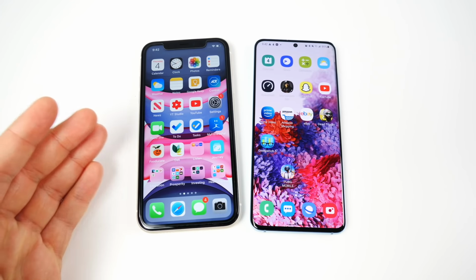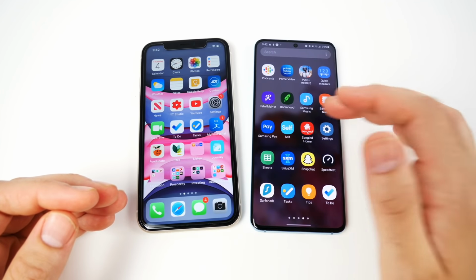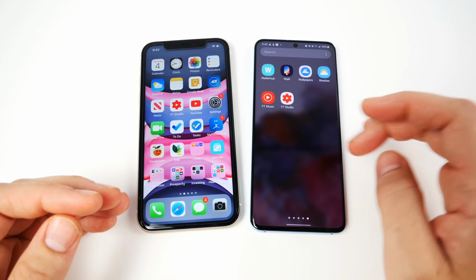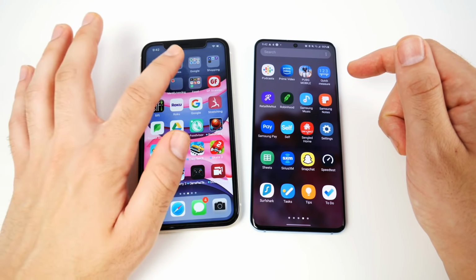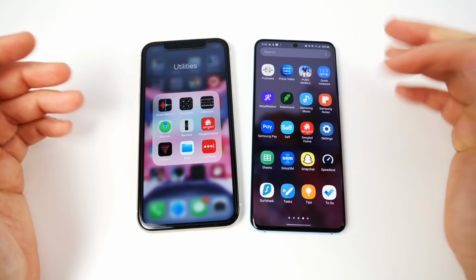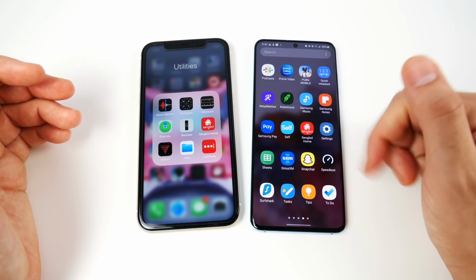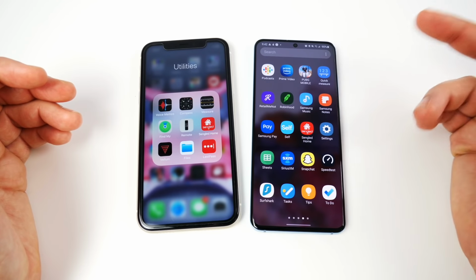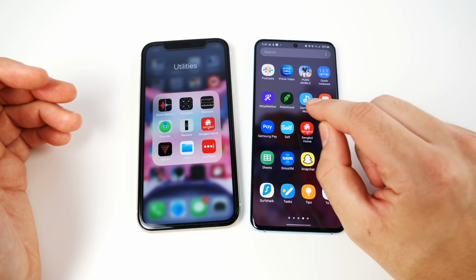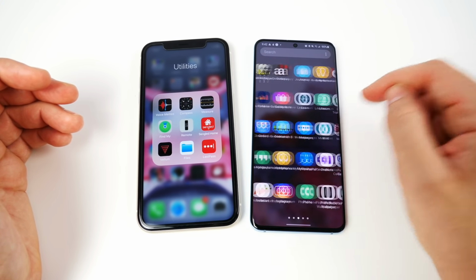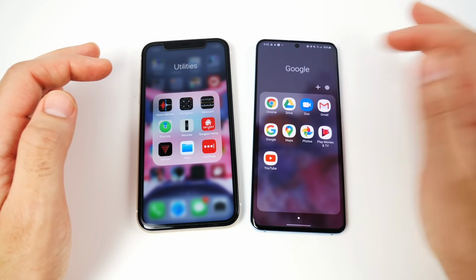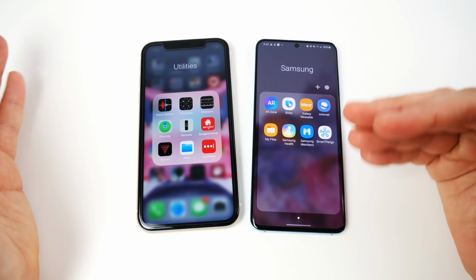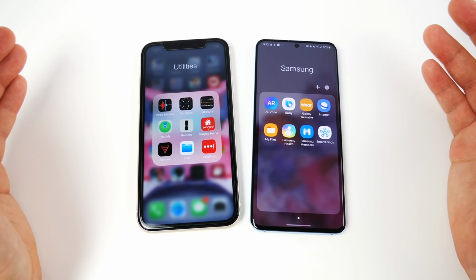Both the iPhone and the Samsung devices have a very similar amount of stock apps they give you. They both give you a measuring app, they both give you a compass, they both give you a voice recorder. You have to download the voice recorder on the Samsung phone, but they both give you a music app. Again, some of them you have to download on the Samsung, but Samsung kind of has all those apps to match up with Apple. Some people will like one or the other on either platform a little bit more.